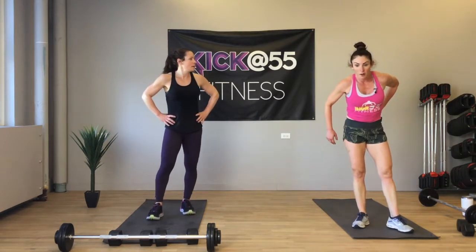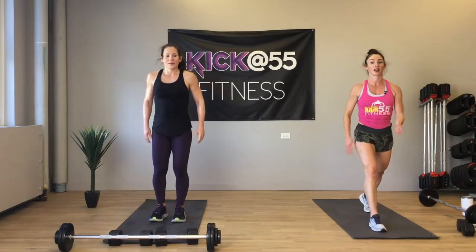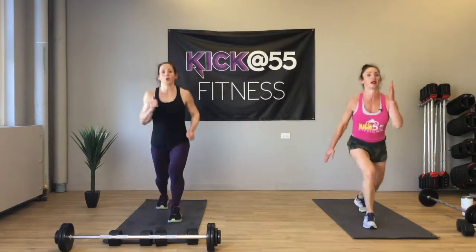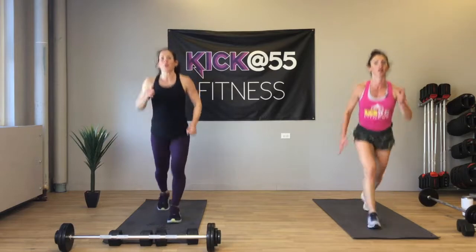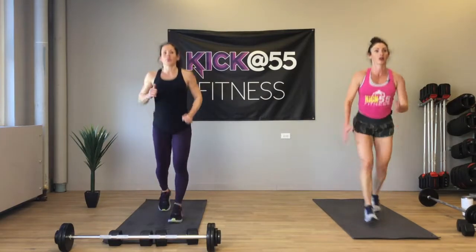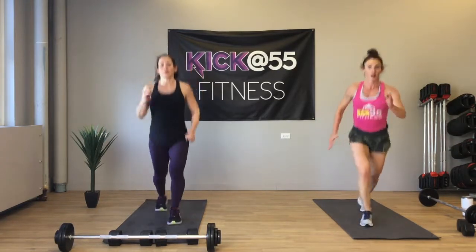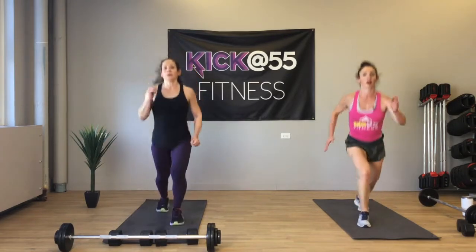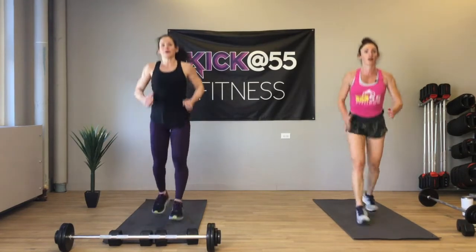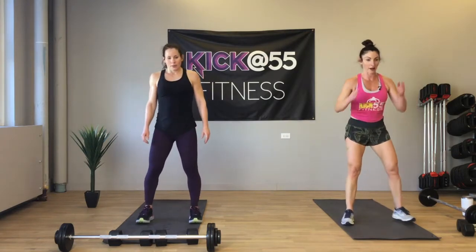What was your double lunge jump number? It was 64. Let's go. 10, 20, 30, 40, 50, 60. Woo! 10 squats into a pencil jump, and then if you need some water, grab it.